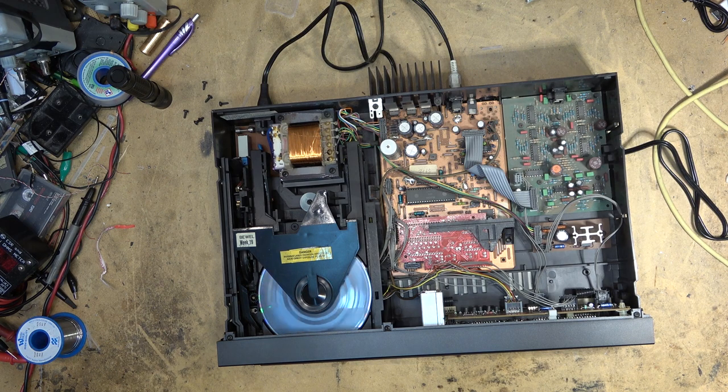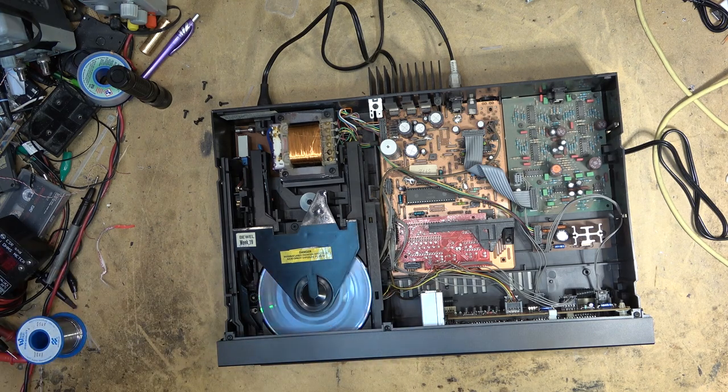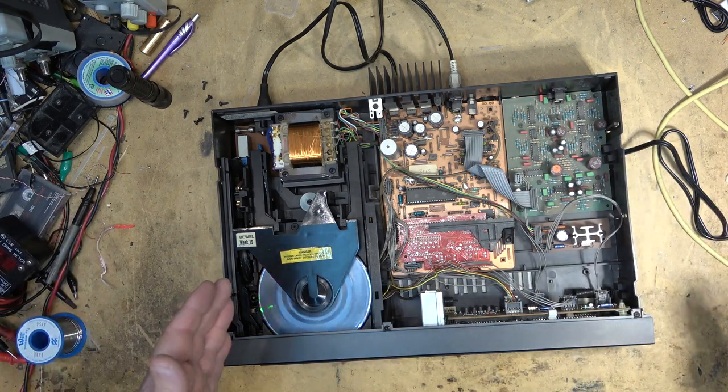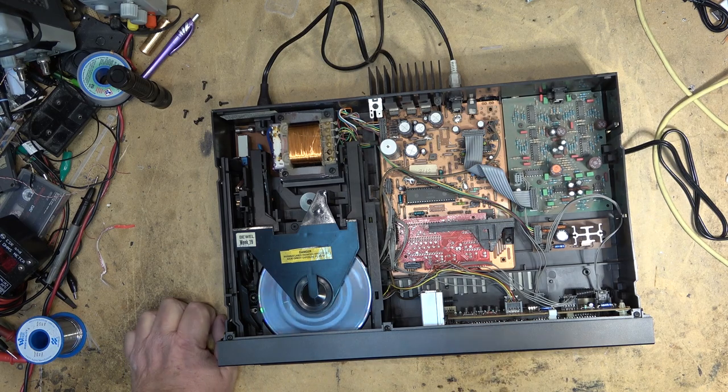Because the sound quality off these units is fantastic. They're not the only ones that sounded good. There was a lot of good Sonys in the ES line that actually had a very good sound too, but a lot of players that followed this went to a cheaper DA converter, and they didn't have the sound quality that these 16-bit models did.